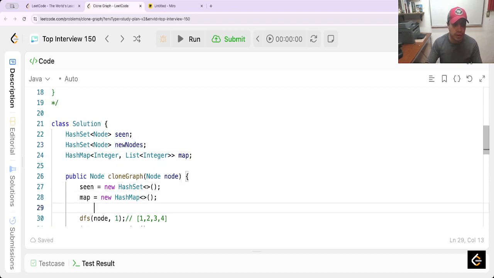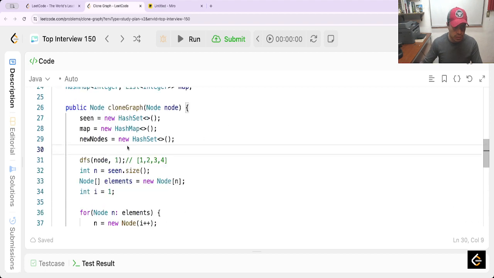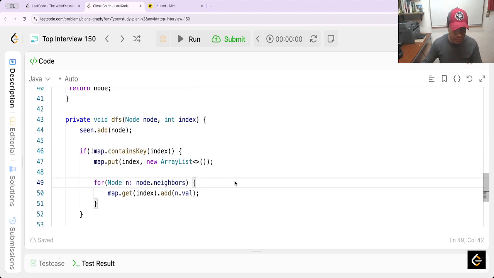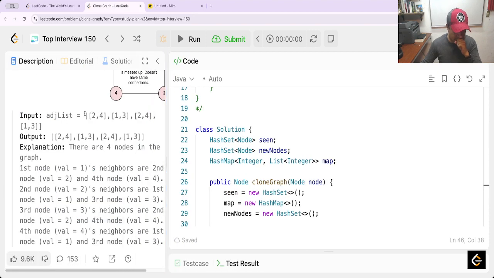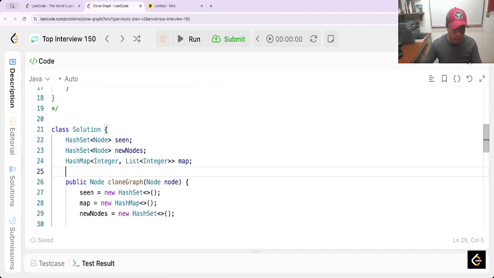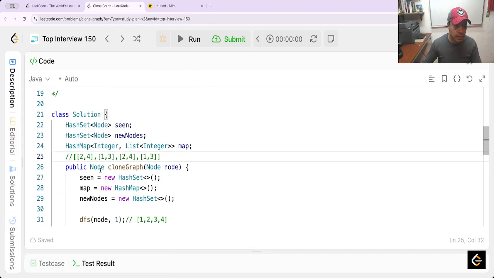Yeah, and have this here a hash set, and here for each of the nodes, for example, we are in the index or in the node 1. For example, we are in this node.